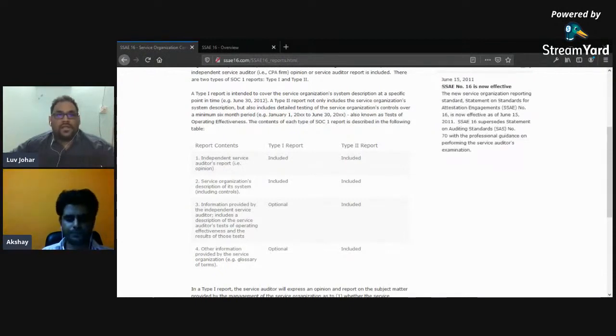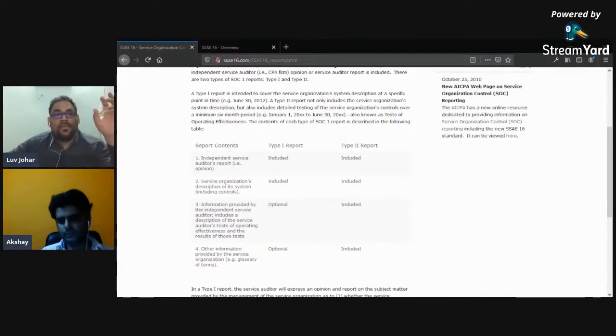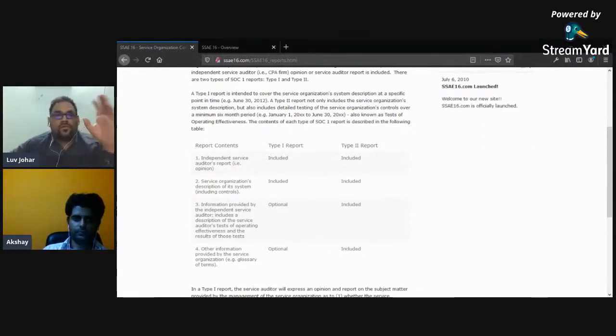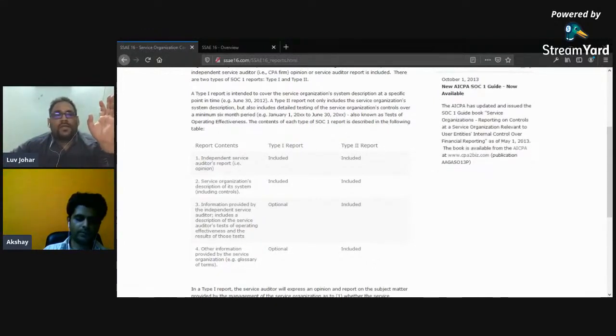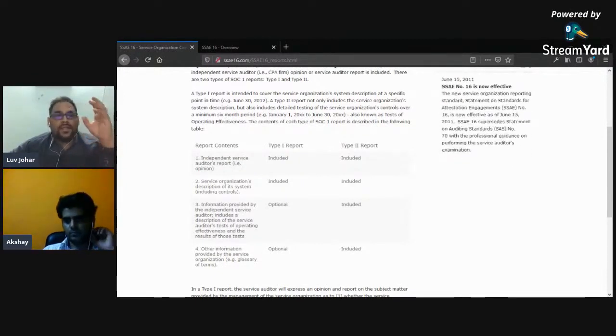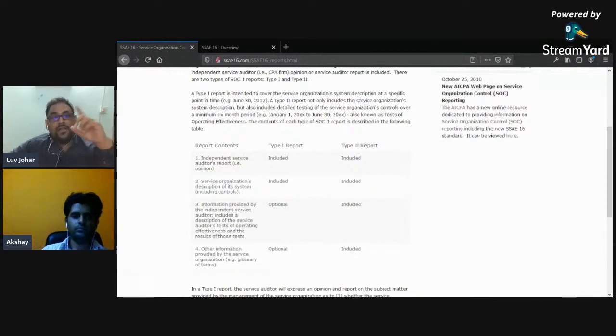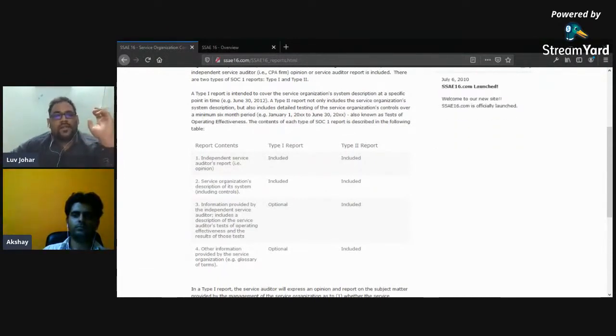Right. Very well said, Akshay. Just to add one line there, Xavier, if you have an investment bank firm, a financial firm which is actually transacting a lot of data, you need SOC 1 at any point of time. Just make sure you do that. Otherwise, if you are a simple cloud service provider, not handling any client-specific data, not related to finance, then you can maybe skip SOC 1 and go for SOC 2 directly.